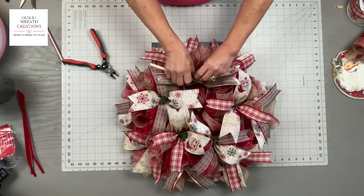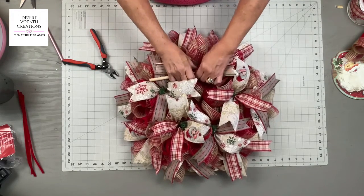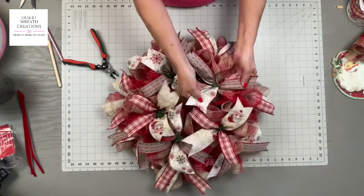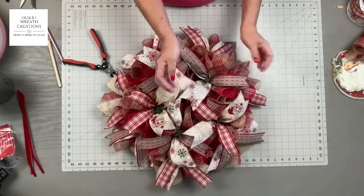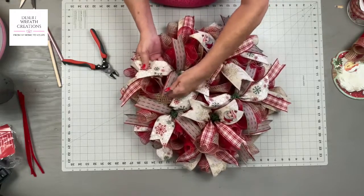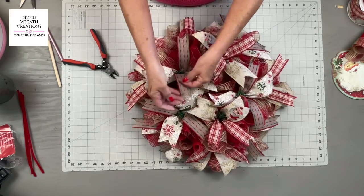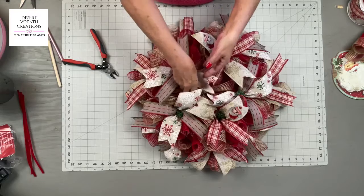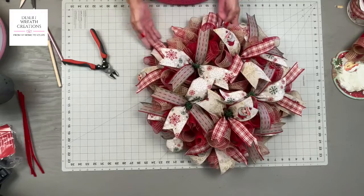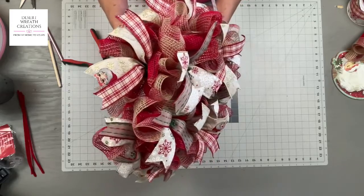And I can still take my little dowel. I get all my little crafting dowels and stuff, Dollar Tree. See, that one sort of got in the way. And I ended up pushing some in there. It's okay. So that's what we've got with all of our adorable ribbons inside.